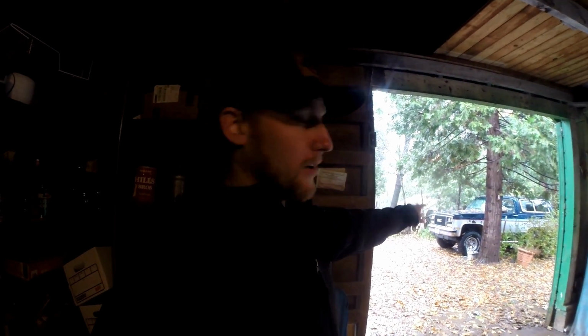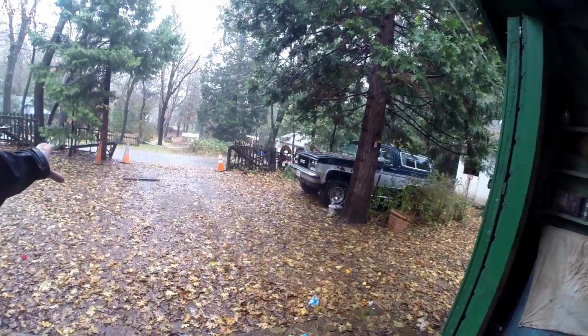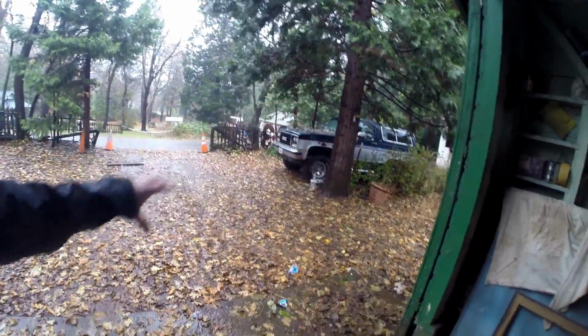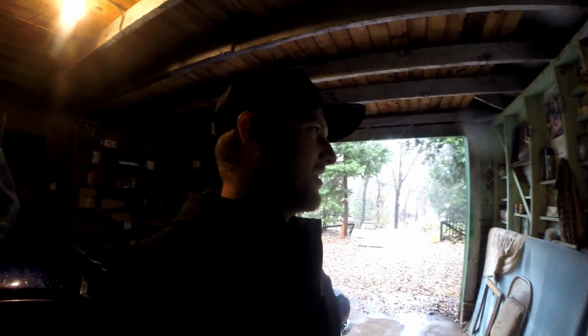That's what we call it, if you don't know. That is the bus, the '89 Blazer K5. I'll back it up so that the spare tire is pushing up against these doors, so nobody's going to get that out of there. And there's an alarm system on the bus, so it's going to be a security guard for us.